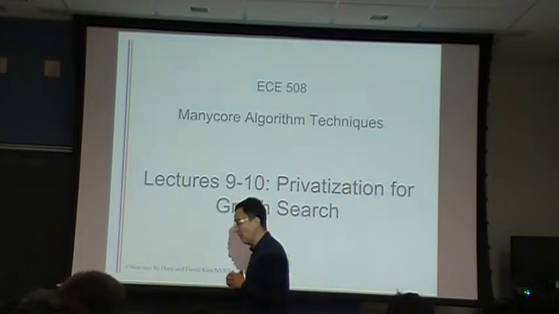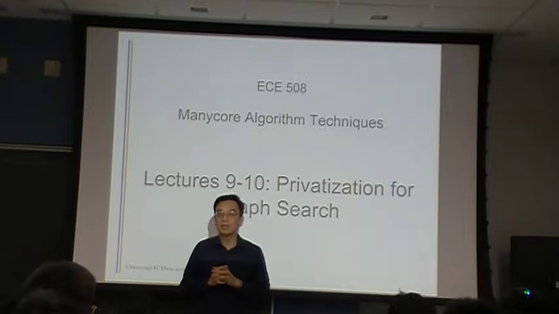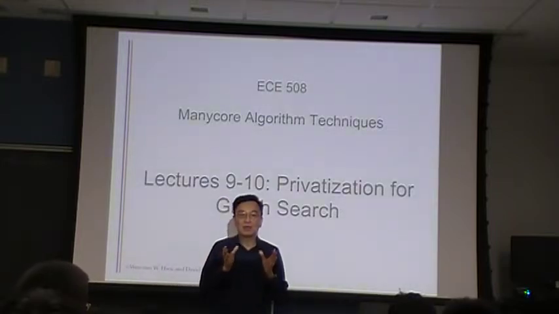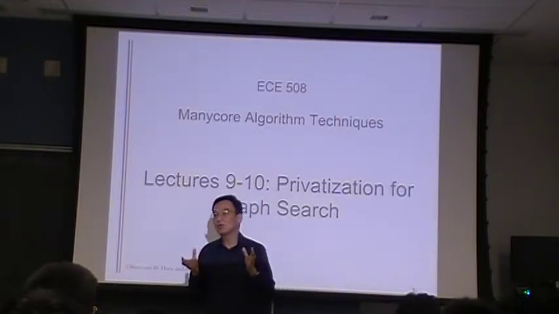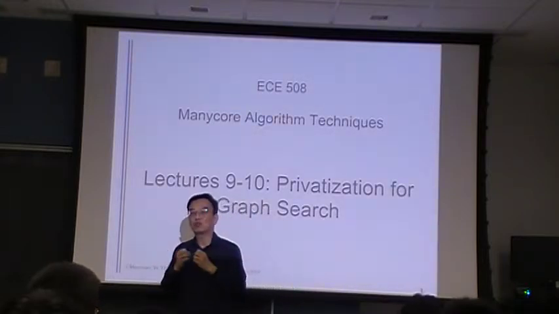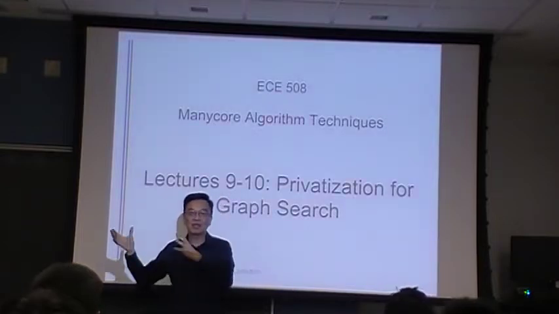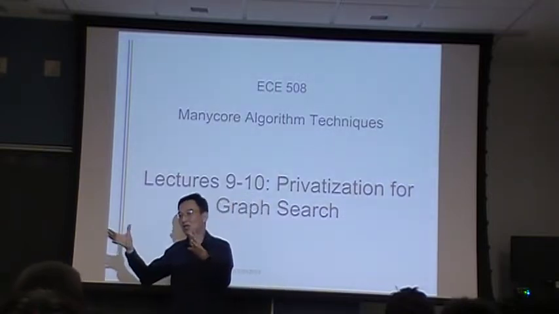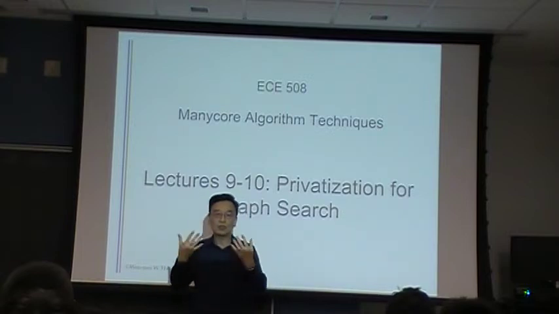In this kind of search, we're going to be introducing queues. These queues are not that different from some of the queues you have learned before, but they need to have extremely high bandwidth and high throughput, because many data elements need to come into the queue, and many data elements need to go out of the queue, so that you can keep the parallel computation going.